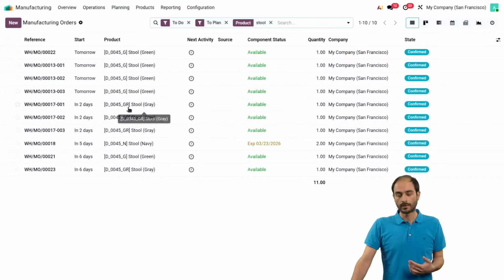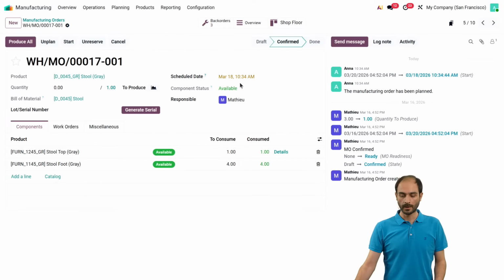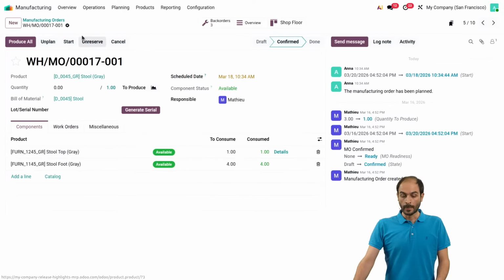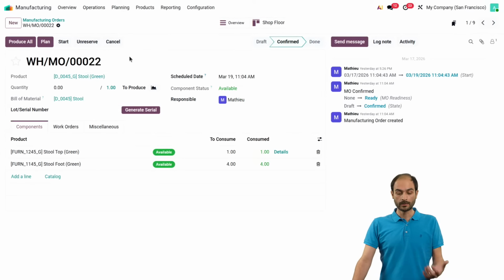You will see that even though the date is in the future, if I plan here from the MO, it has been scheduled already on March 18 at 10:44, which is now, which means that there is already availability on my manufacturing lines for my assembly operation here. Now I can go and plan the green one, and you will see it will be planned after the initial one, so at 10:44.